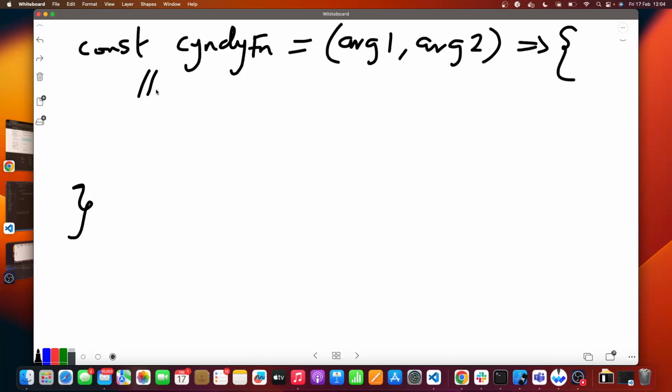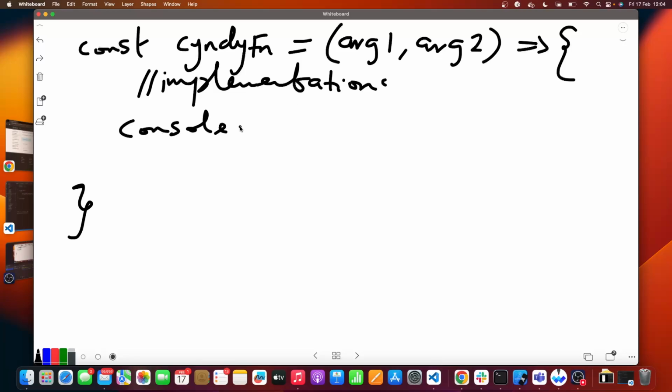Let me explain further. So implementation, this is a comment. You know, in JavaScript you use two forward slashes to comment. So I'm just writing that I'll be having my implementation in this function. I could say console.log.